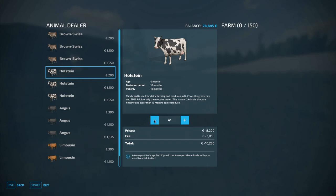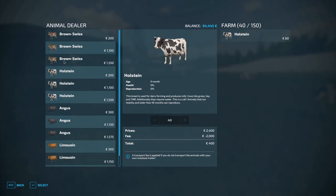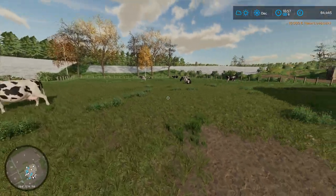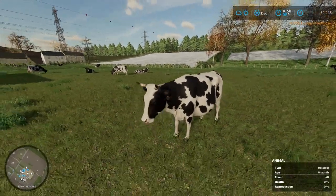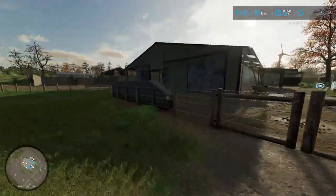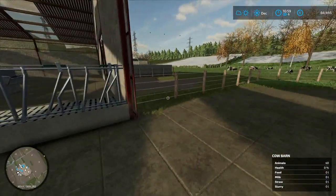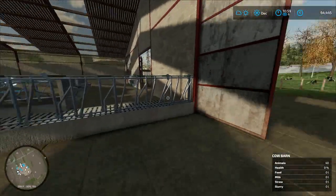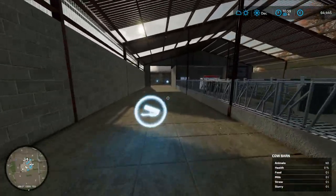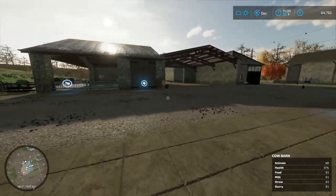That's not too bad. I'm not gonna get 60. And yes, I am buying cows. 10,000. I think that's good. They will also produce milk eventually. Of course, I bought the youngest ones, but they will produce milk as well. Hey, cows! Welcome to the farm! Lovely to have you. Right. Since I don't have any straw, I will need to go ahead and get some. Actually, I can leave this open. Gonna make access easier. I'm gonna have to buy some straw bales because I want them to have a bedding.